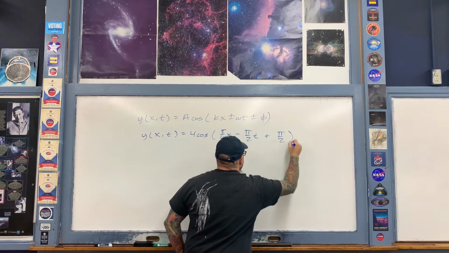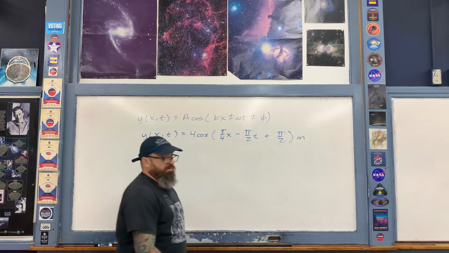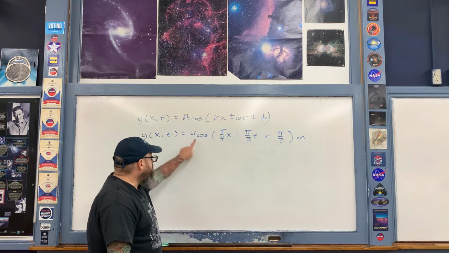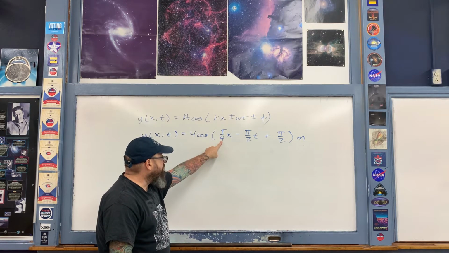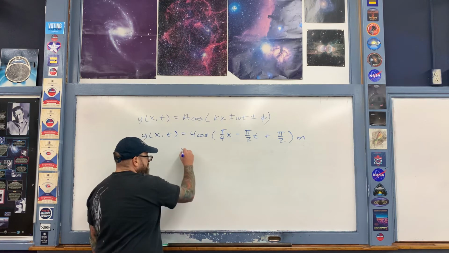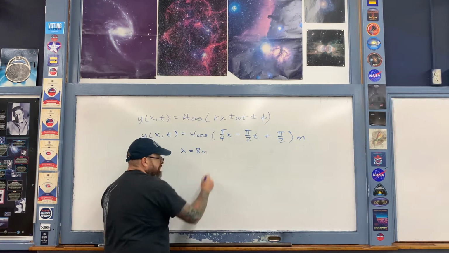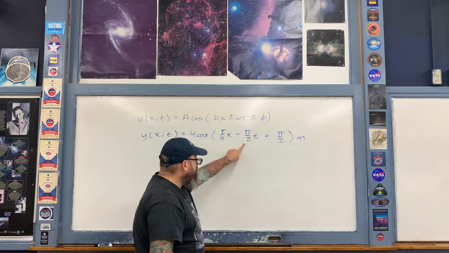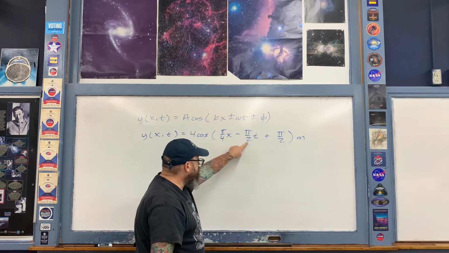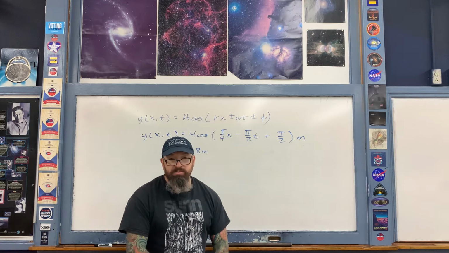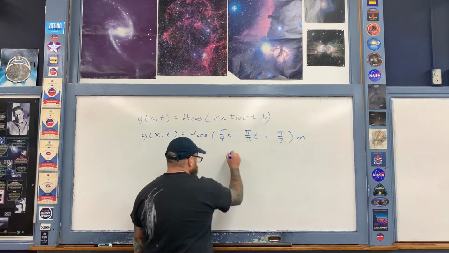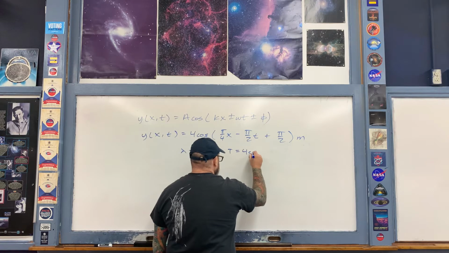That is this expression here in terms of meters. So now once again we have an amplitude here of 4 meters. The wave number k is pi over 4 radians per meter. So then the wavelength is once again 8 meters, just like it was in the previous problem. Right here is the angular frequency omega of pi over 2 radians per second. This then means that the period, capital T, is going to be 4 seconds once again. So all of those numbers are still the same as they were before.